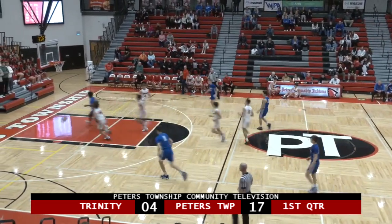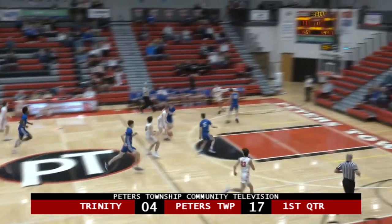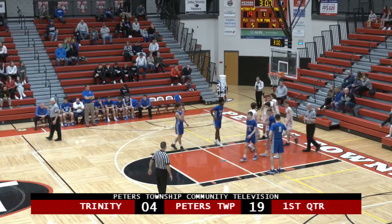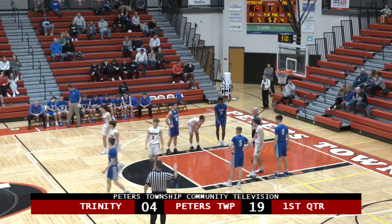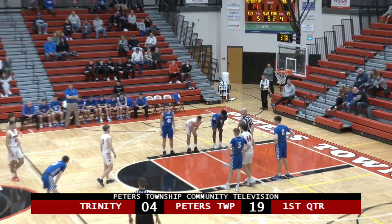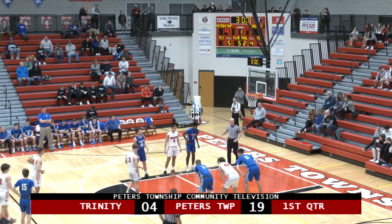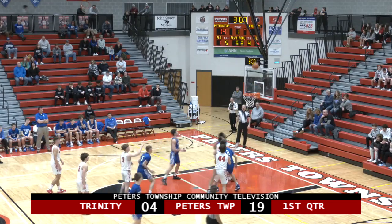Peters Township picking up the defensive intensity. Another turnover. It looked like it was stepped out there, but I think we'll play on. He takes it in transition. He got fouled, and it's good. Oh, Nate Miller. Peters pushing the ball up the floor, which has been their forte all year long. Absolutely. You're looking at the 3-minute mark of the first quarter here, Eric, and we got 19 on the board. I've been saying all season long, I jinxed him a few times, but Nate Miller's a pure shooter. I'm a betting man. I'm betting he's making this for a 3-point play. And I jinxed him again.